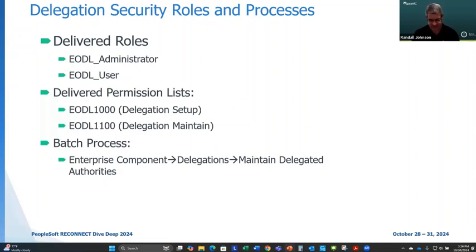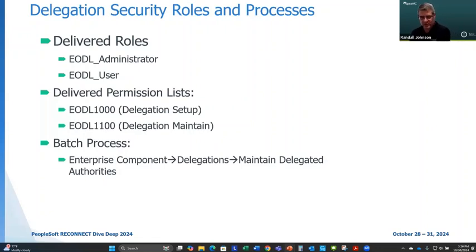And what this does is it looks at anything that was out there that has an end date that has passed, and it is going to remove that delegation. No longer will that delegation be valid. It will be ended, and it flags it as ended and removes that delegation from that day going forward, but only if this process is running. If you don't run this process, even though the end date was there, the system doesn't know to remove the delegation.